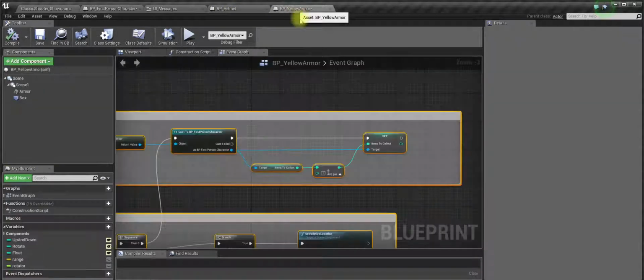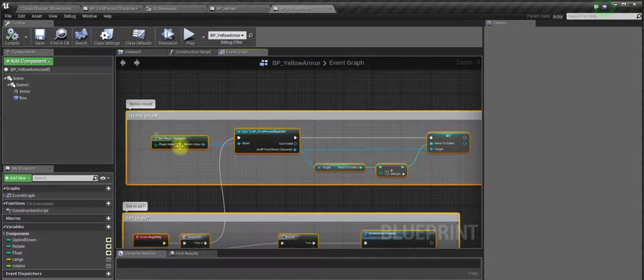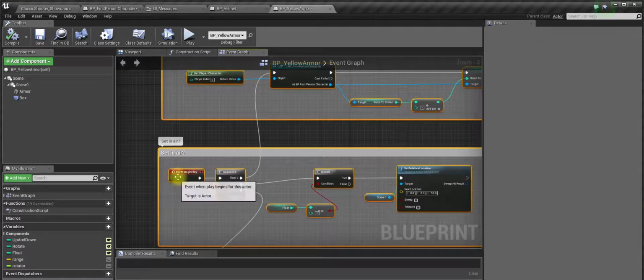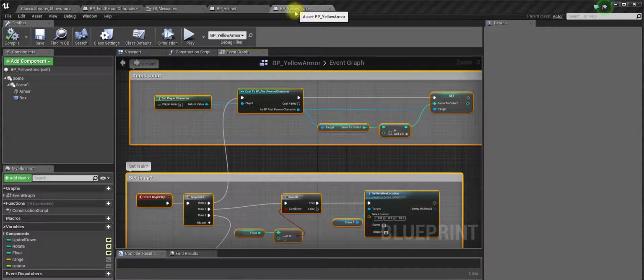So, getting back to our yellow armor, on event begin play, we get this value and add 1 to it. So you can put multiple yellow armors in the scene, and each of them on event begin play will add 1 to items to collect.